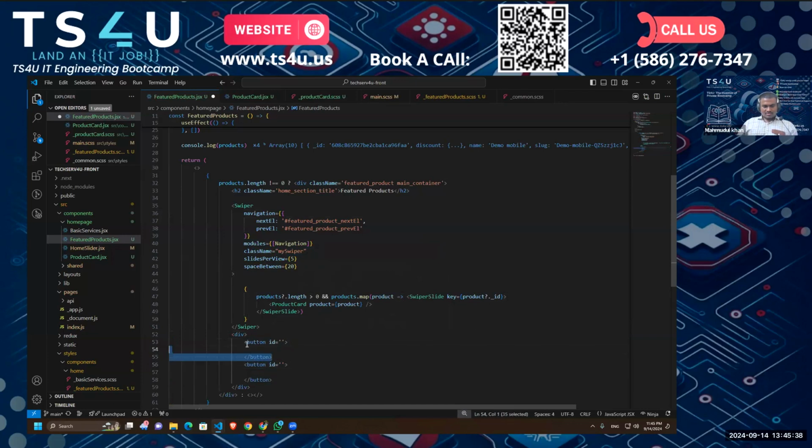This button is going to be the previous button, on the left side, and the other button is the next button on the right side. If I flex it the normal way, without using row reverse, the first element will go on the left side and the second element will go on the right side, right? So let's give it the previous element ID, and this one should be our next element.